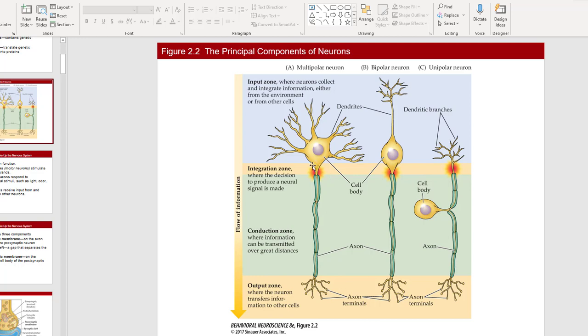So the average resting membrane potential is about negative 65. That's where we are at rest. The average threshold for an action potential is about negative 40. So we have to depolarize from negative 65 to negative 40. If we do, that causes an action potential to occur. The action potential will start at the axon hillock, and then it will be propagated down the axon. So one section has an action potential, and the next section has an action potential, and so on and so forth. It's going to be flowing from the axon hillock towards the axon terminals and not going back the other way because of the refractory period of the previous section. If this section has just had its action potential, now it's in a refractory period. It's not firing again right now, which keeps the message going in the appropriate direction.